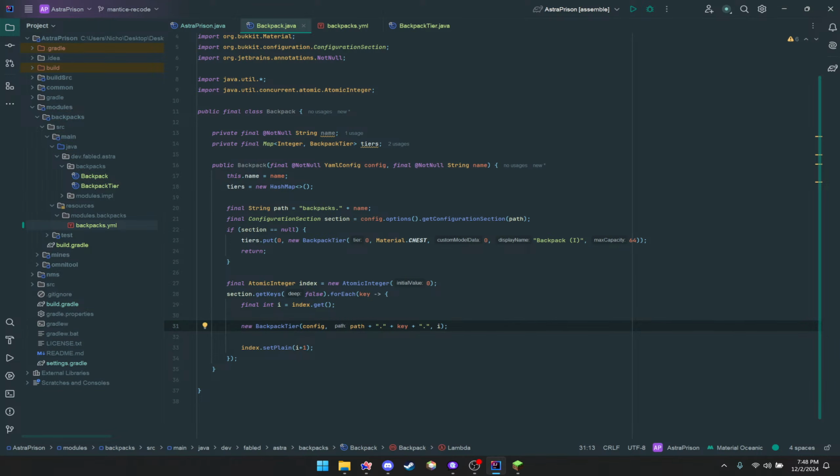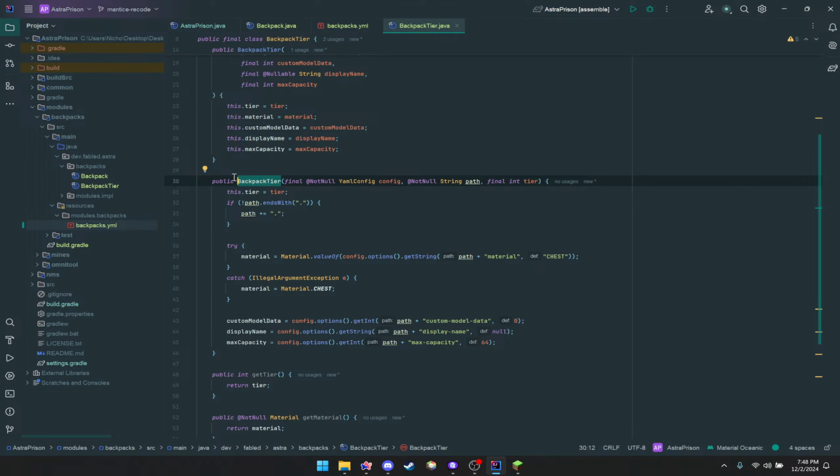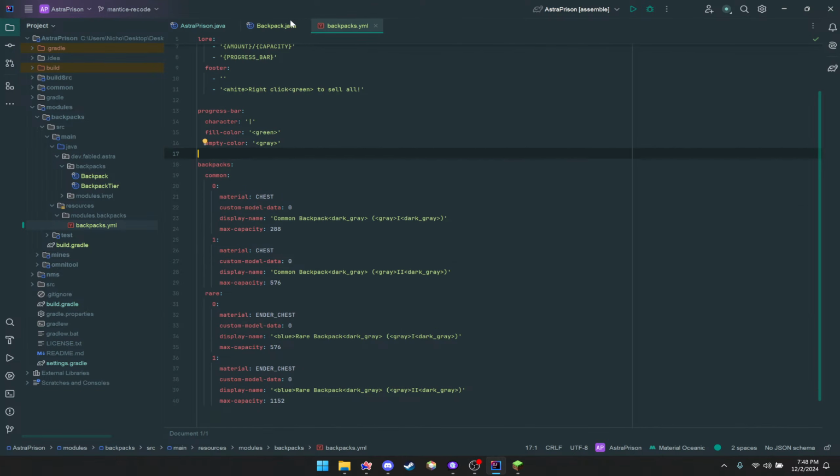Okay. So now we can say tiers put I in the new backpack, and then we're done. Of course, we gotta make sure tier is just tier. Path is just the path now. So yeah, there we go. We're good.